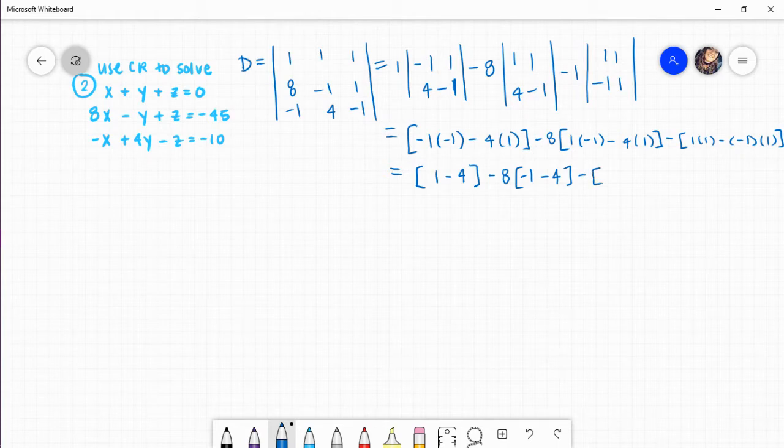Subtract from that. What's going on here, which is 1 times 1 is 1. Signs are the same, so it's positive. And then here I have 1 times 1 is 1. Signs are different, so it's negative. And then times that other negative makes it a positive 1. So continuing to solve this, what I would get is 1 minus 4. Those signs are different, so you subtract and keep the sign of the larger. And then I have a -8 times -1 and -4. Signs are the same, so you add and you keep the sign. Then we're going to subtract from that the sum of 1 and 1, which is just 2.